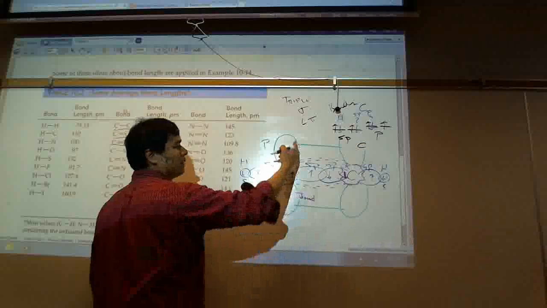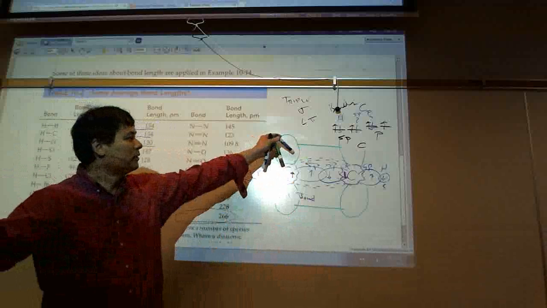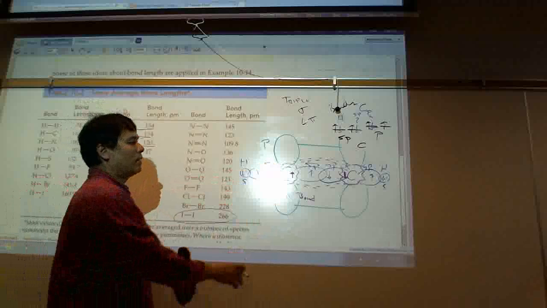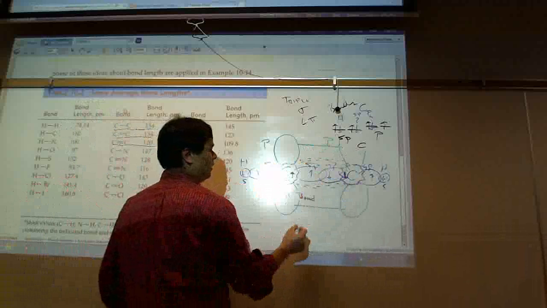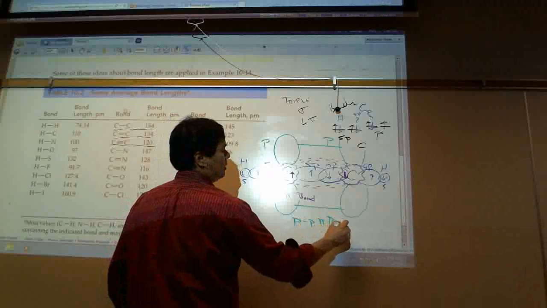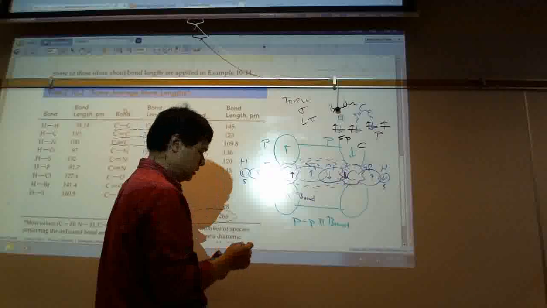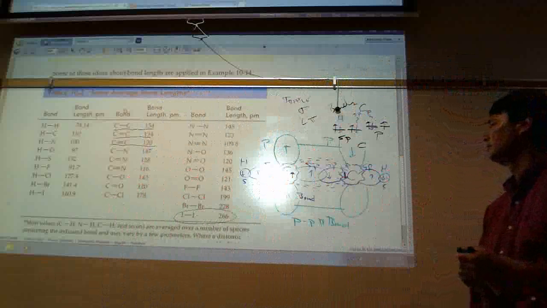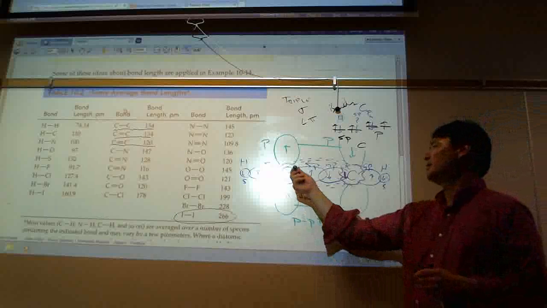If I have two overlapping regions, is that a double bond? No, this is not a double bond. This is just one bond because it just so happens they overlap in two regions of space here. And so this is just one pp pi bond. So we have an electron here in this orbital, an electron here in this orbital. How do the two pp bonds look different? They look exactly the same.